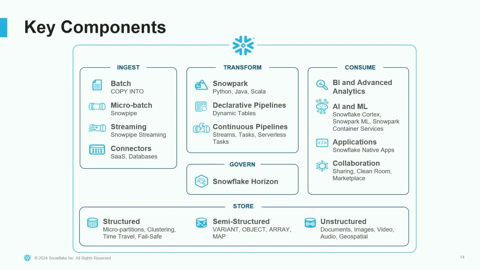Snowflake solves this problem by bringing in best-in-class features to support Lakehouse. These are some of the key components that you will use if you build a Lakehouse on Snowflake. All these features are underpinned by the same governance layer. So you see Snowflake Horizon that will provide you a simplified governance across all these features. You can not only ingest data through Snowflake features, but also transform in your own programming language using Python, Java, or just plain old SQL to build a pipeline.